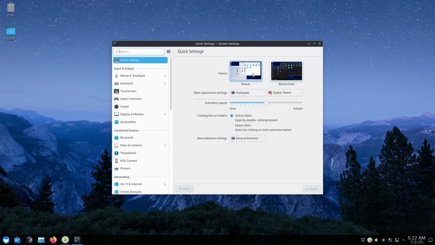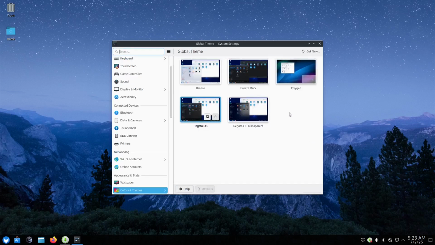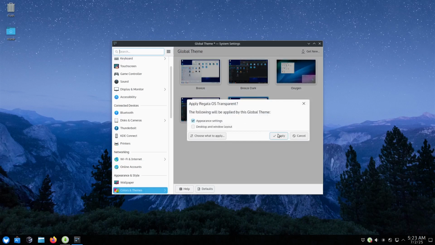If you want the Breeze light or the Breeze dark, plus the wallpaper is also here, and the global themes. As you can see, we have global themes right here. We have the Oxygen or the Breeze. It's up to you if you want to change, or if you want the transparent, you could click that one like this one and then click apply.